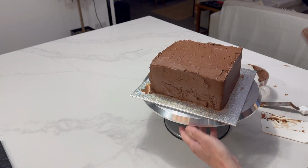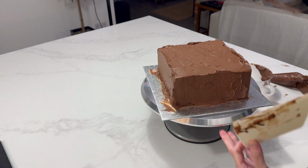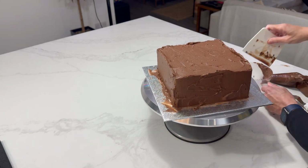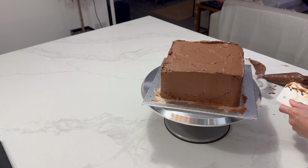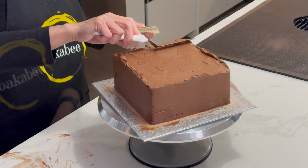Remember, frosting the cake to perfection takes practice and time, but I promise if you do it again and again, you will get there. Even if it's not perfectly smooth, the cake will still taste amazing, won't it? Now the sides are looking pretty good to me. We now can smooth out the top.